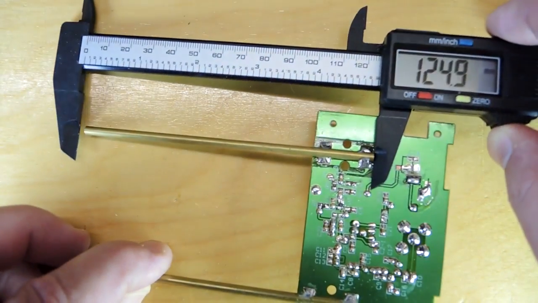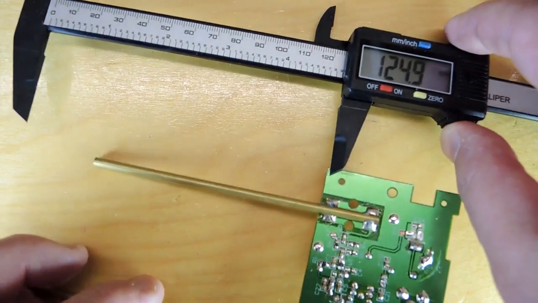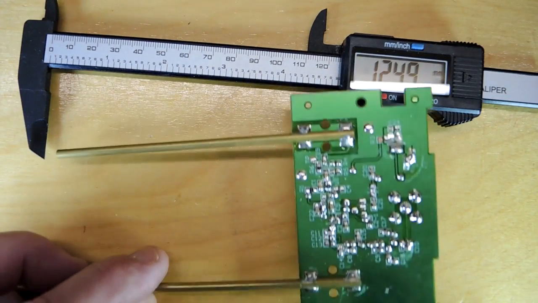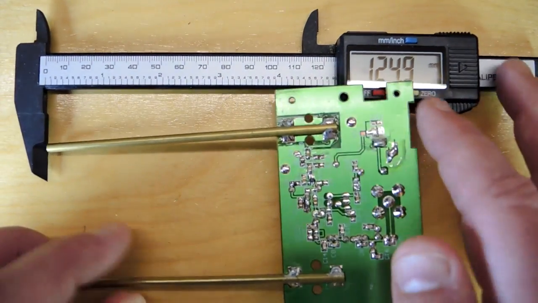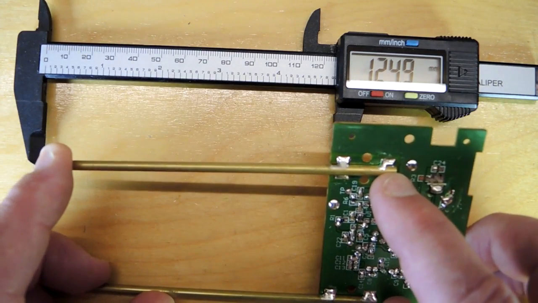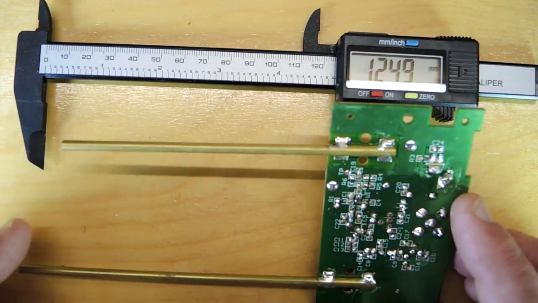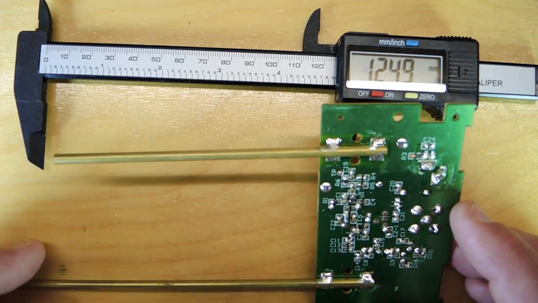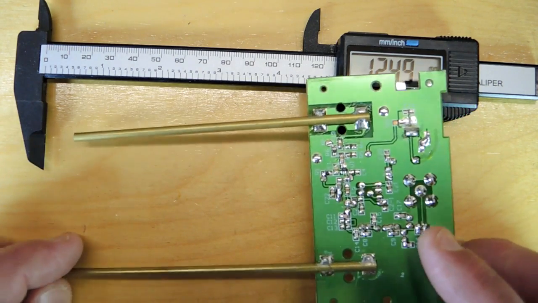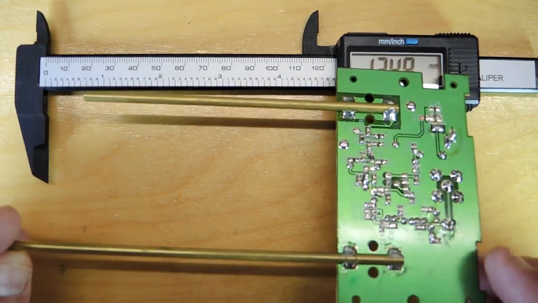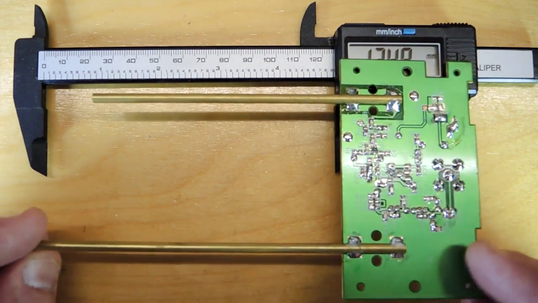Now this length, this antenna here will probably tell us a tremendous amount about it. And if you measure it, it's around 125 millimeters. And if you go into an antenna table looking for what's known as a quarter wavelength, that translates to about a 600 megahertz antenna. And that's smack dab in the middle of the UHF terrestrial TV band in North America. So real confirmation that we're looking for something that is amplifying TV signals.